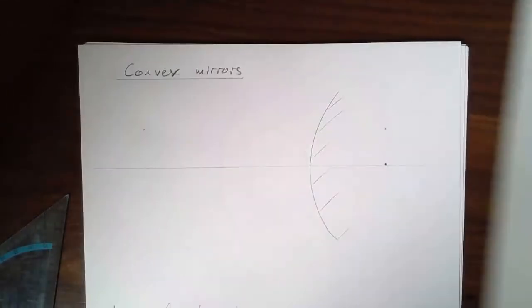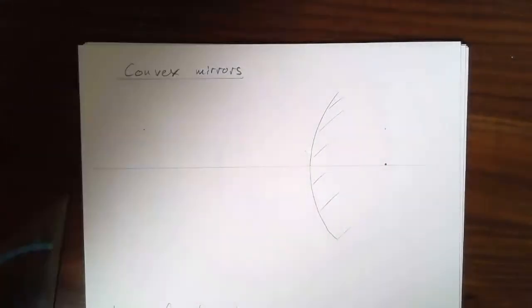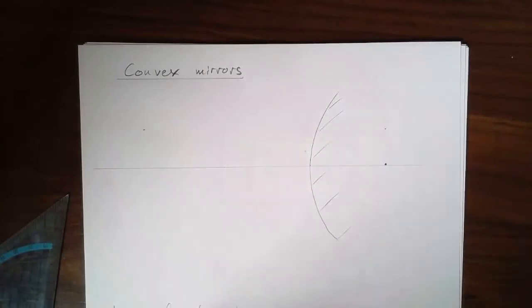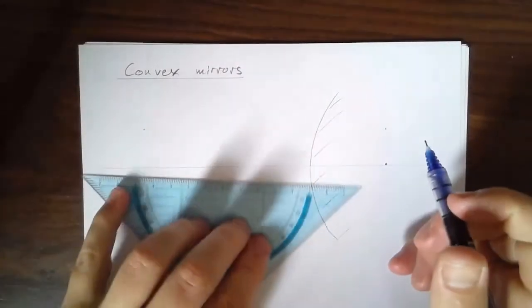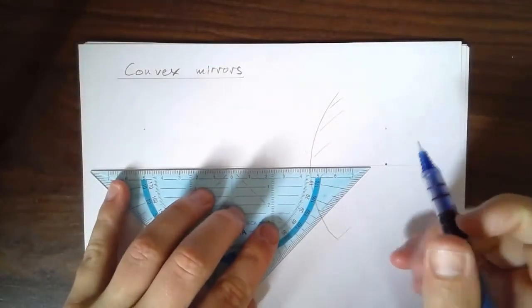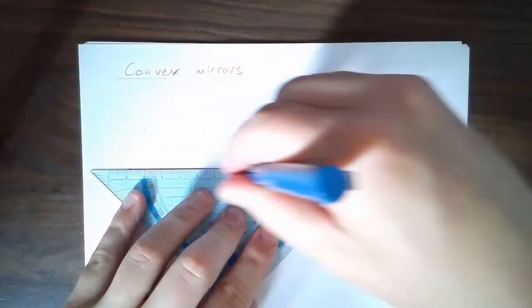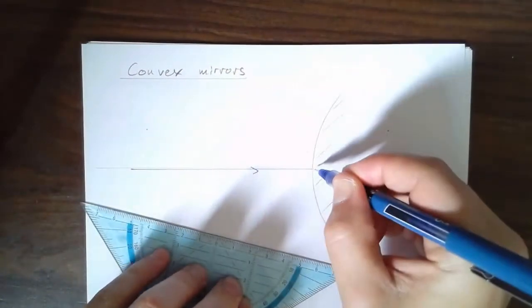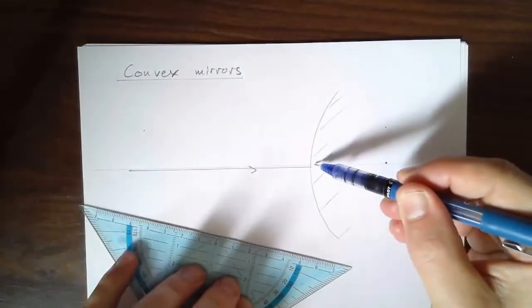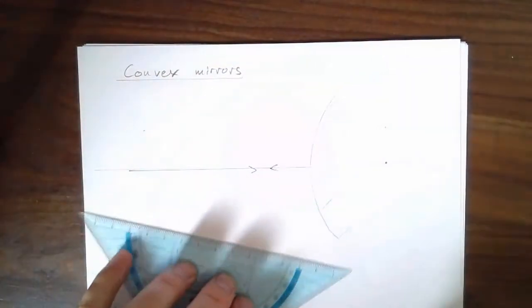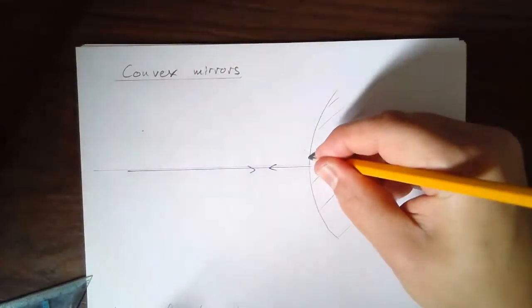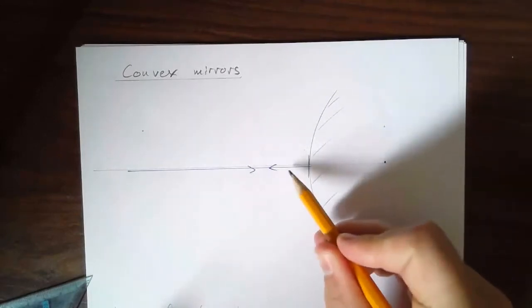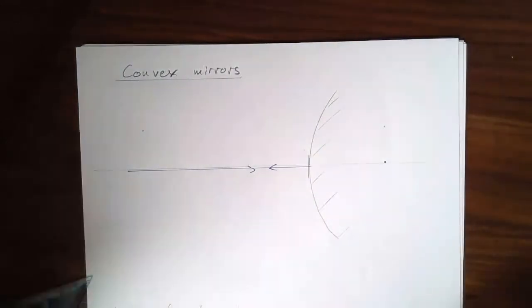Now the next type of mirror is called a convex mirror, and that's the back of a spoon. Now the back of a spoon, right, what happens to the light? Well, let's do the same thing we did with the concave mirror and pretend we shoot in light. From far away, it's parallel. So here's my light, right? And the light ray that hits the back of the spoon right here will just bounce right back. Why will it do that? Because the tangent of the mirror is like this, so it just hits it at 90 degrees and bounces back.